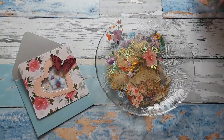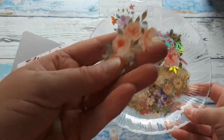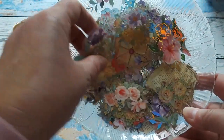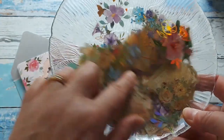Now instead, you have these stickers, they're already cut for you, and all you have to do is peel them off, and then you have a see-through or transparent sticker. And again, they come in all these beautiful colors, different sizes, smaller ones, bigger ones, absolutely gorgeous.